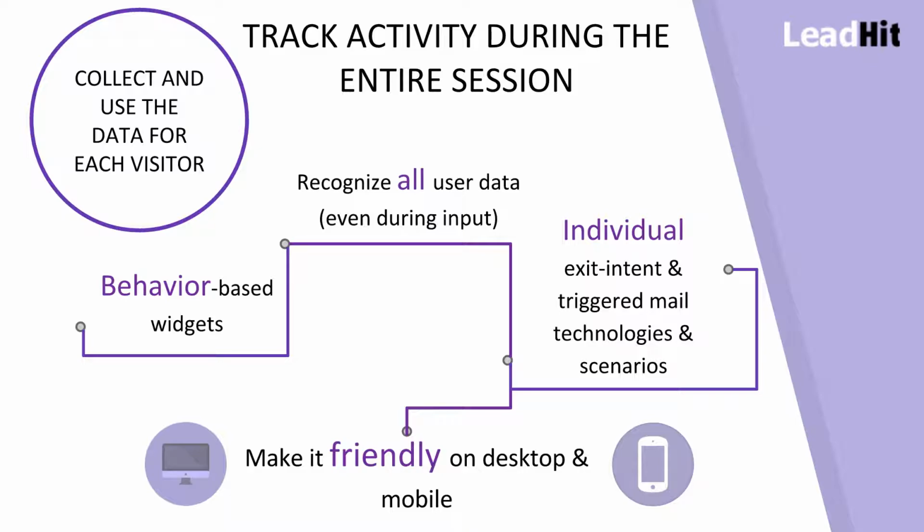So this is the framework. You want to make sure that you record the entire process of the visitor. Recording the data while the visitor is on the site allows your exit emails to become personalized. If you've got an exit email or an exit pop-up, it allows you to personalize that. Every single call to action should be personalized if you've got properly tracked data. And after-exit emails should be personalized. Once somebody does email or exit, that email should be personalized.